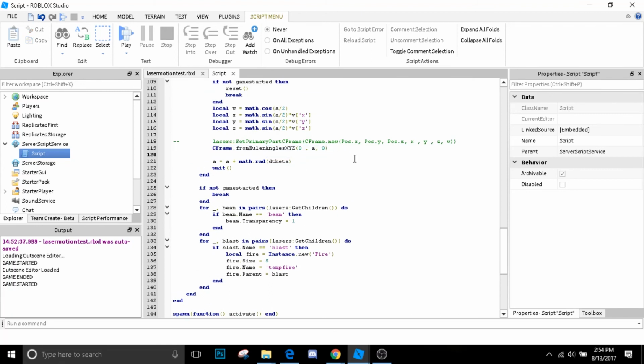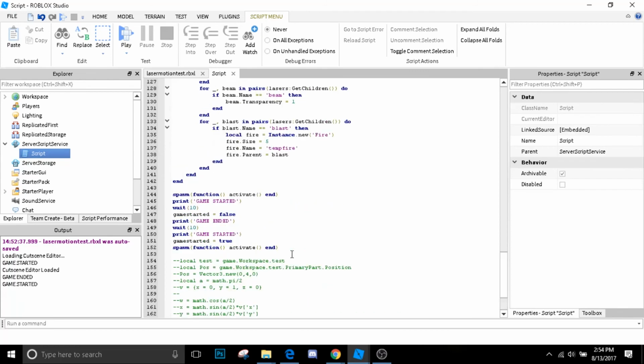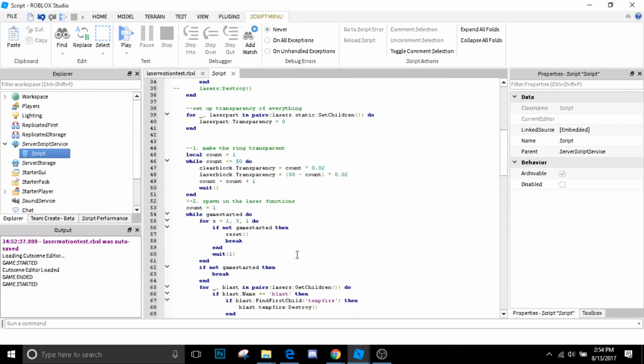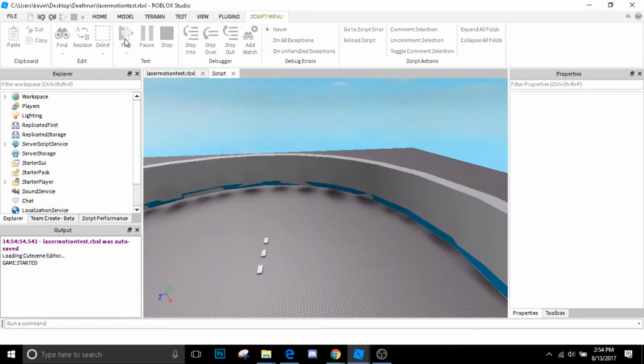And then we're going to do the lasers and then move to position, so move back to its original position and we'll see what happens. So that's the basic good stuff. Let's click play and see how it goes.